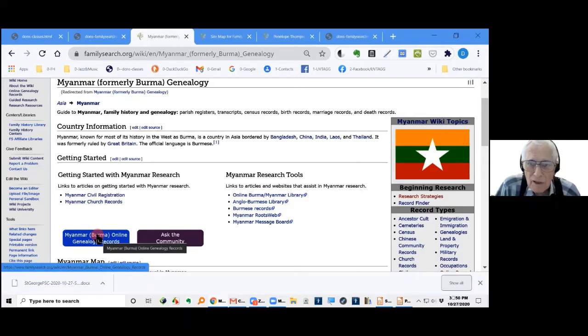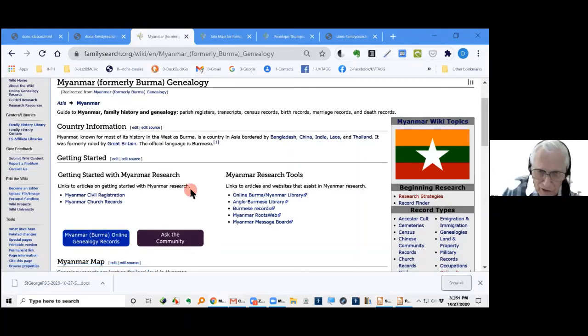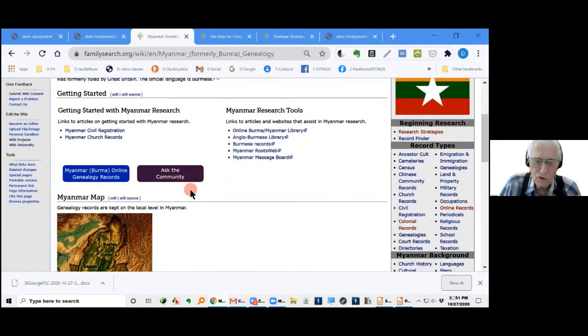Or if you have an article that is from some newspaper that's written in that language, you can say, could somebody please translate this for me? And you will find somebody on there who will be willing to translate the thing for you. It's a phenomenal source of help. It's the communities, and they're all listed on here by each of the countries, each of the states, and all the different sorts of things.